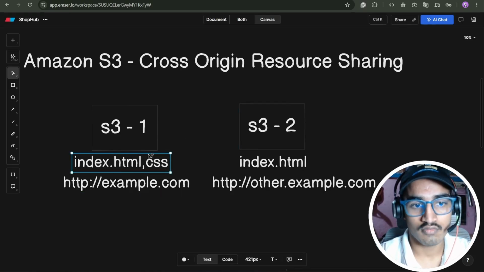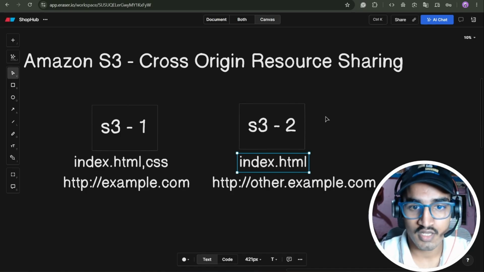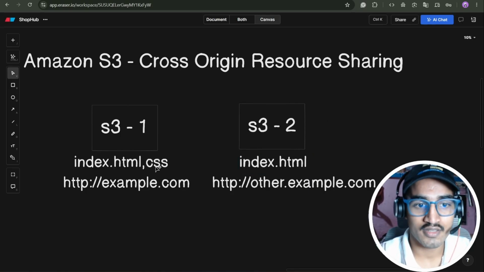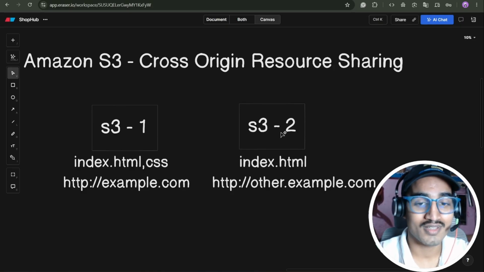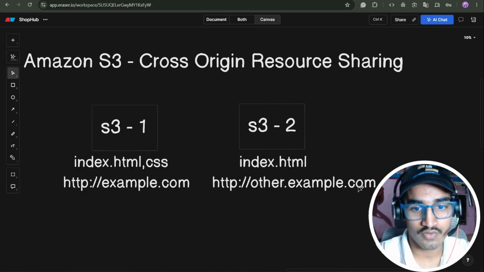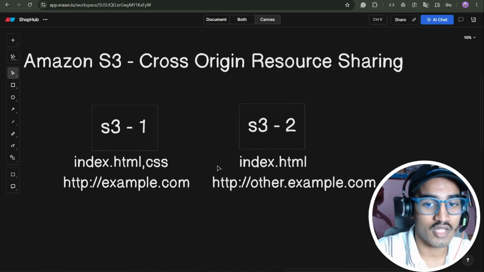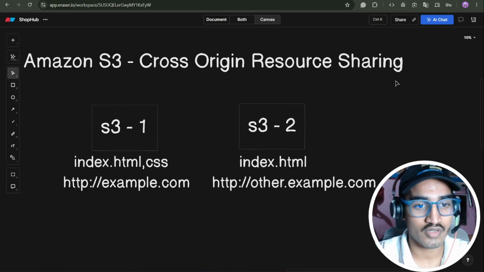Now in the S3 buckets, we have the index.html, and we have to access the index.html from bucket 2 in bucket 1. If it is inside bucket 1, we can easily access it and view that page. But if it is stored in the second bucket on a different domain, and we have to internally request that page, that is where cross-origin resource sharing comes in.